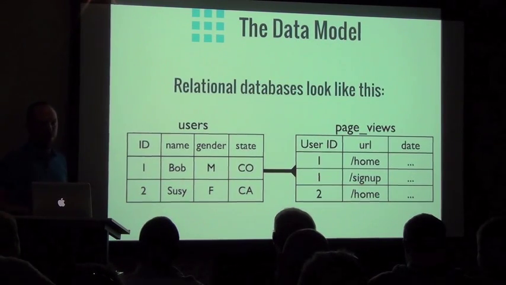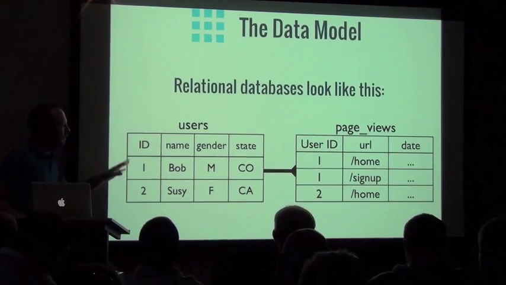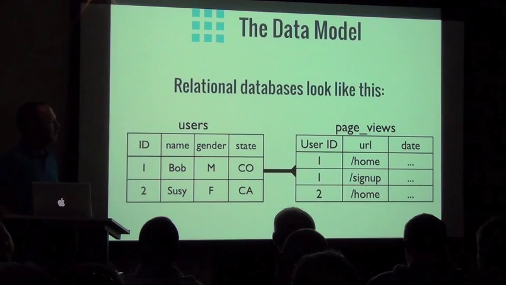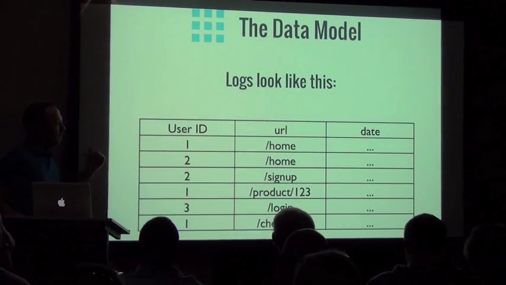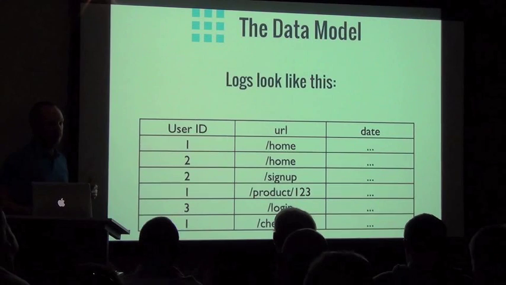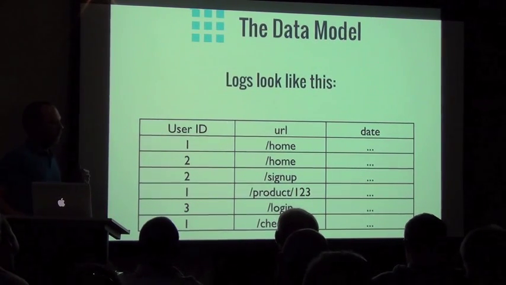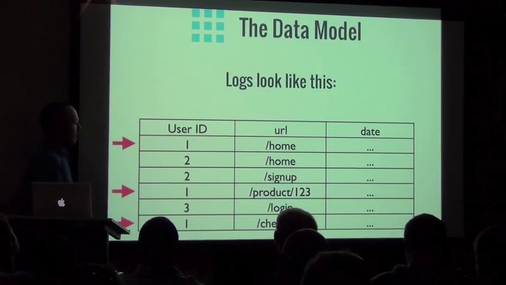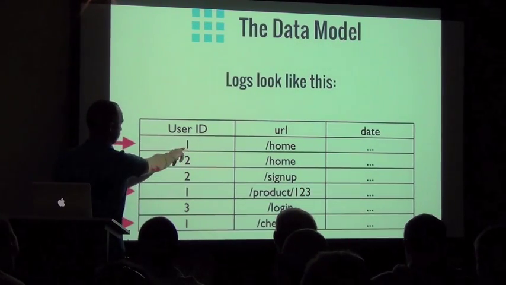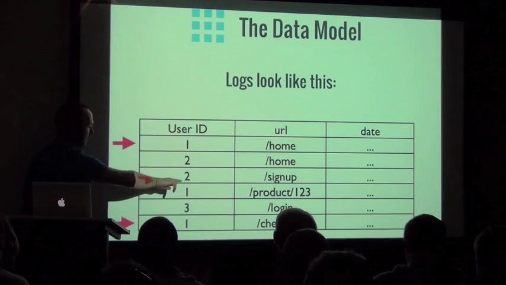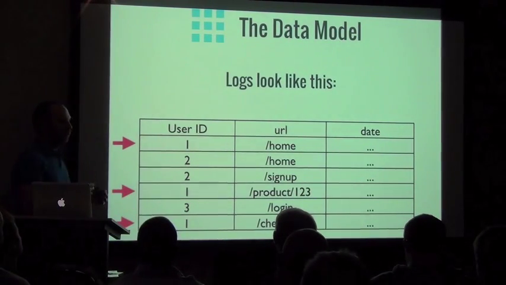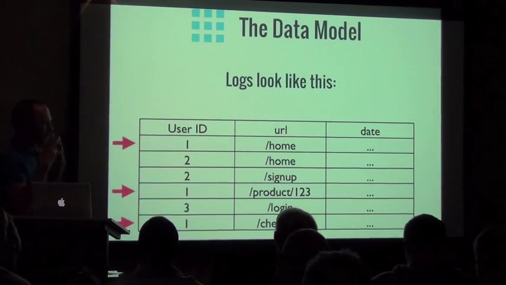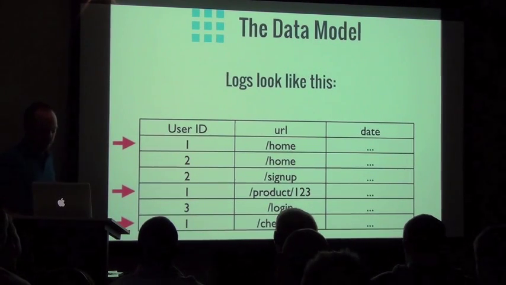Sky's more supplemental on top of it. So relational databases are good at relating. Logs, they're just a dump of everything that happened. They don't really care who did it, but they put it all into one blob, everything. But it's really hard to pick out, you know, this user ID 1, we did an action right here, and down here. So trying to actually break that out and understand it, it's hard to do conceptually.